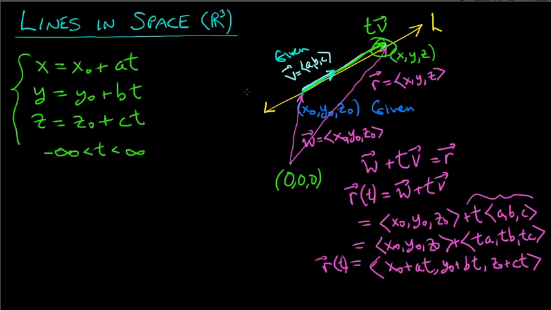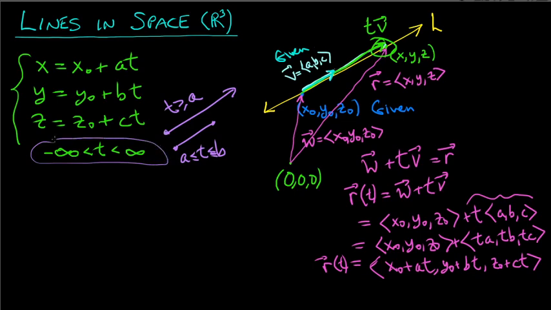If you only want to describe a line segment, say from one point to another point, then t might range from, say, a to b, between two specific values. Or if you want to describe a ray, like half a line, you start at one point and then it goes forever, then t might be greater than or equal to a, with equal to if you include the point. For an infinite line, t can be any real number.